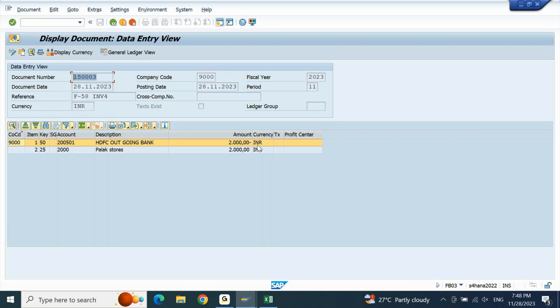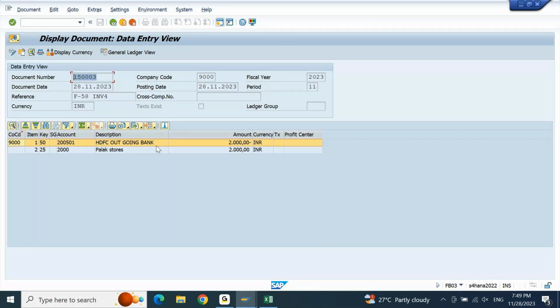Check 10001, submitted for payment, is cleared from your bank account for 2000. By looking at that bank statement, you identify that check number 10001 is cleared from my bank. I need to clear this check related document from the outgoing account to the main account. In short, you have to move the amount from the sub account, the outgoing account, to the main account. To perform this BRS activity, the check number becomes the key aspect.